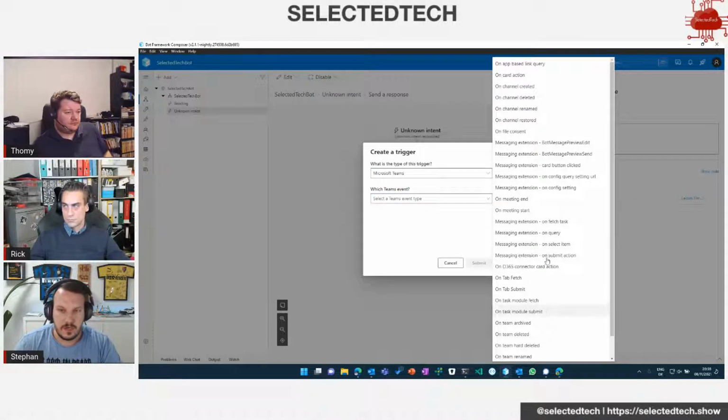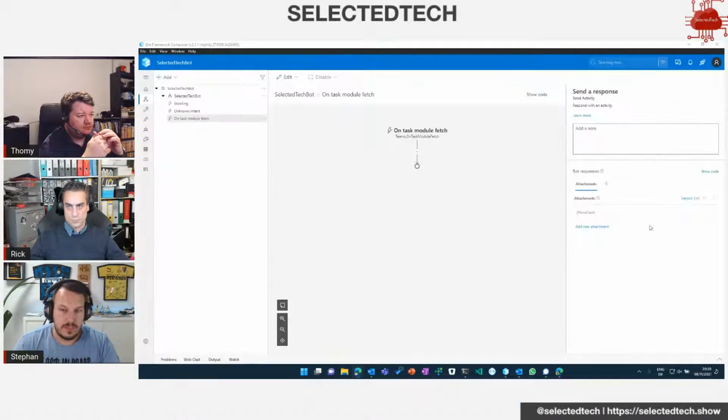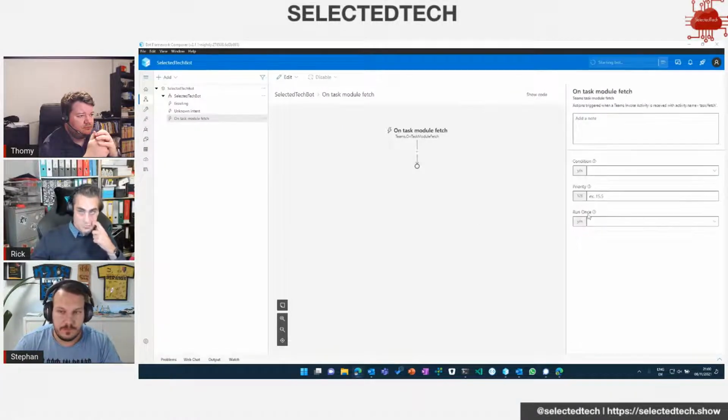So as you can see in here, there are a lot of triggers around Teams. One of those is on task module fetch. So we can select that, and that will basically execute whenever users press the button.